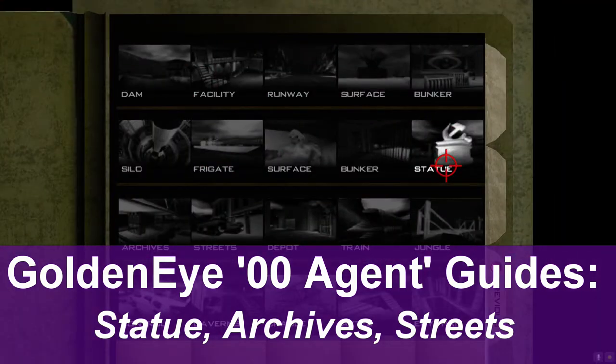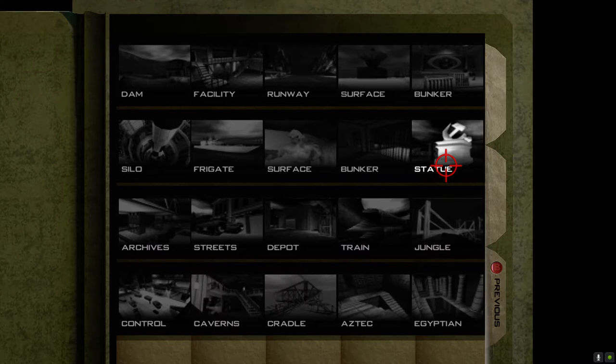Here's Statue then. So Statue, it sucks. It's dark, it's murky, it's cloudy. At this point in time, I have no idea what the remastered versions are going to look like. I say remastered, but it's just a resolution increase. So I have no idea what they're going to look like.